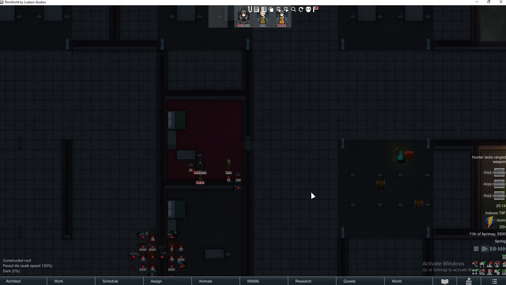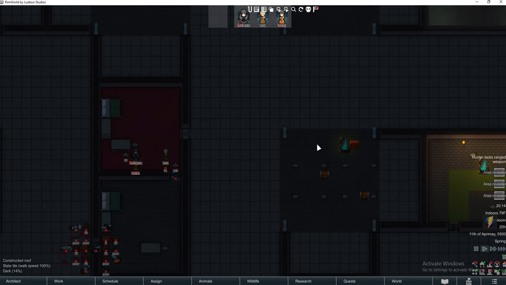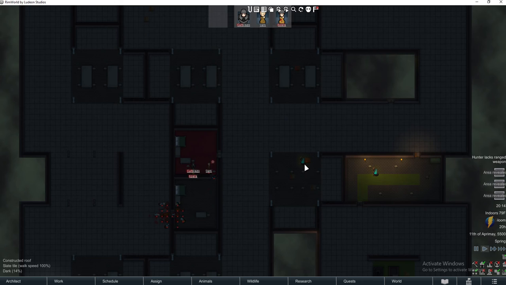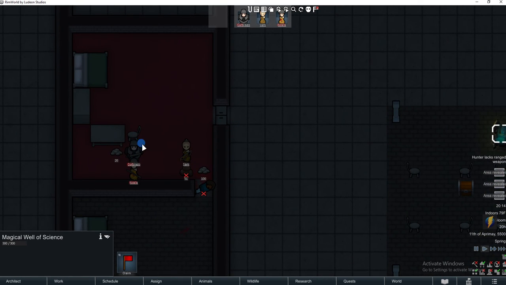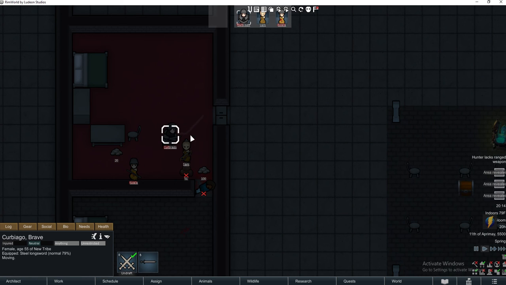Okay, so now I look over here and I see a nice arrangement of loot as well as a healing fountain. So let's go ahead and get that going. Just so I can mostly show you the healing fountain. Now what I'm going to do is I'm going to try to pull back to this doorway. Actually, let me use my other guy.